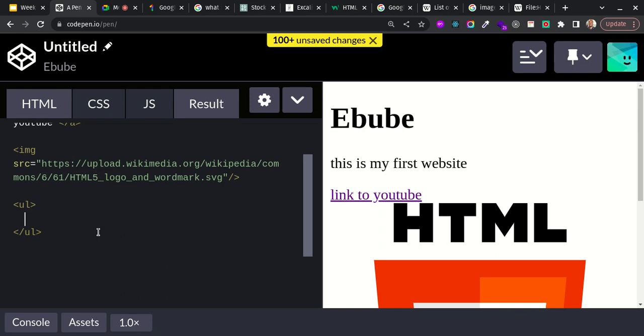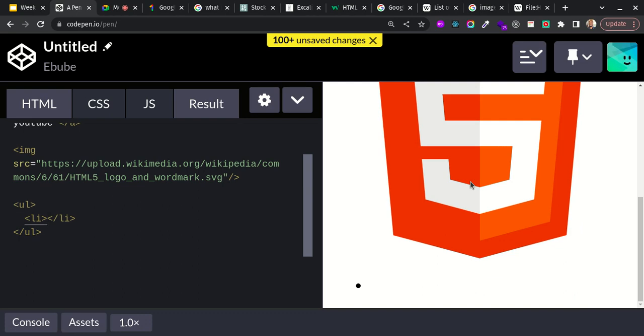Now to create a list item, we have to use the li tag, opening and closing. Then put your content. Let me say a list of fruits, mango. So this is how you create it.